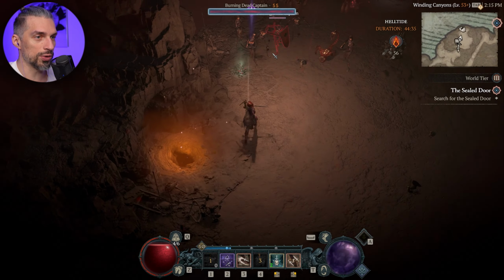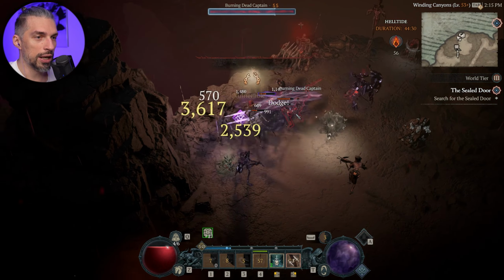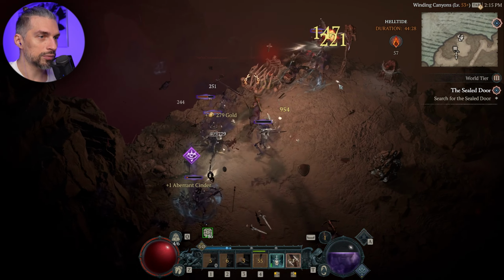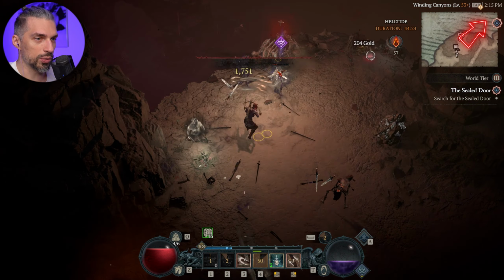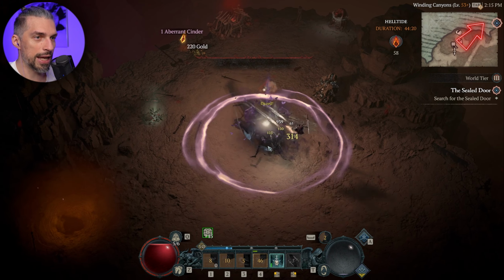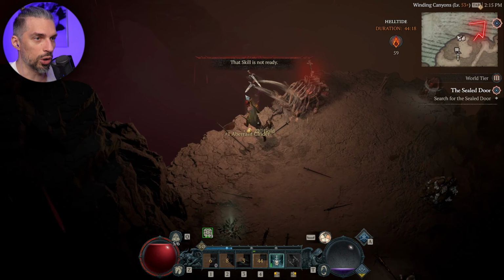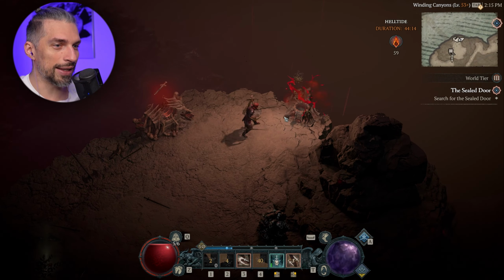What's this? Outpost? Let's go. There are some enemies protecting the chest here, so let's collect that. We're almost done with those health items, by the way, because we collected enough already. 58. I wonder how many we need to open. Oh, 150 cinders, come on! We won't be able to get that amount right now.